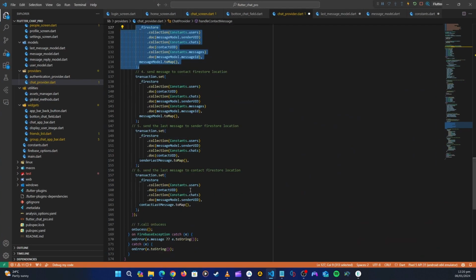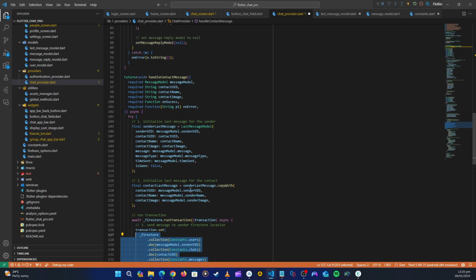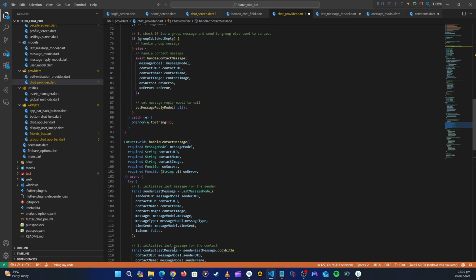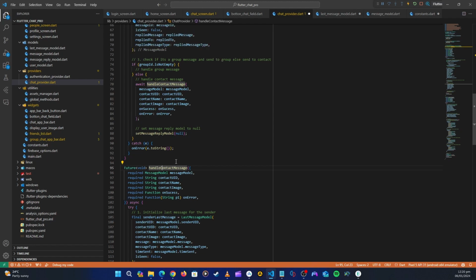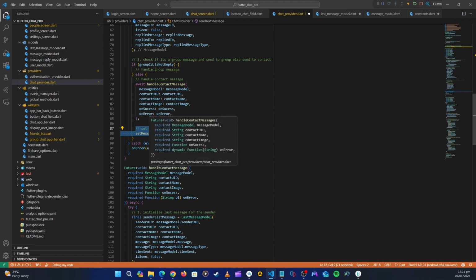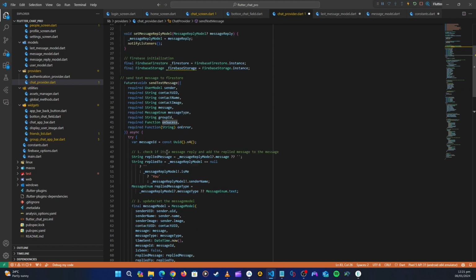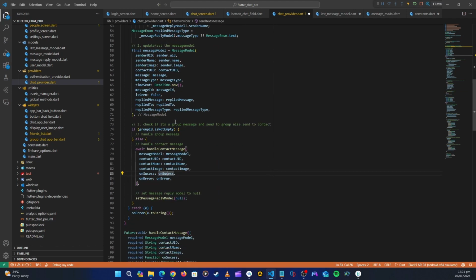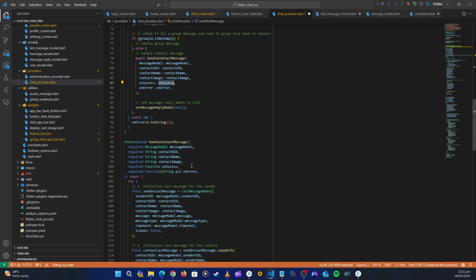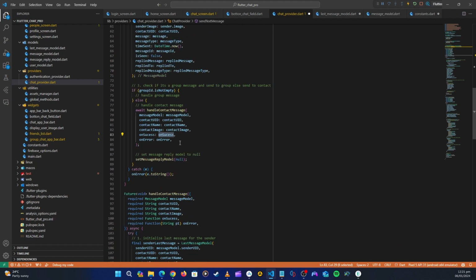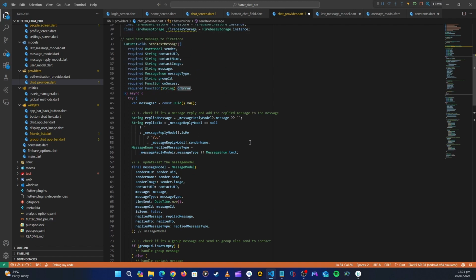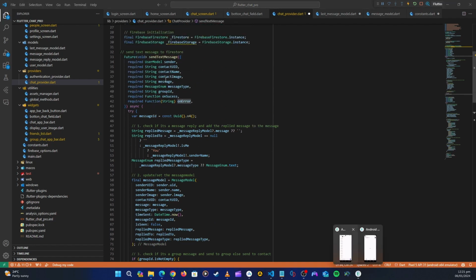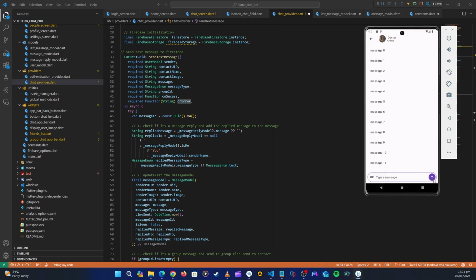So this is our method now to send the message. After this handle send message, we are going to set that to now. And also this on success, let's see. Okay, yeah, we are calling it also there. So this on success is a function here, and on error also we are calling it. Now in the next video we have to call this method inside here to send the message.